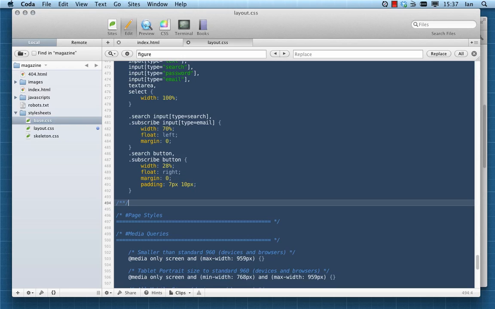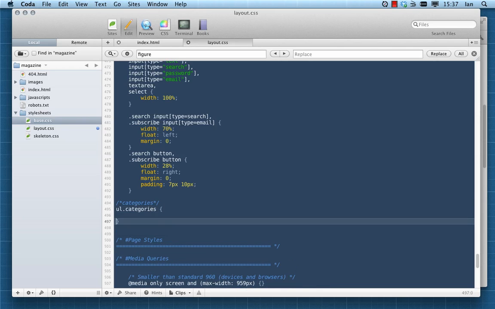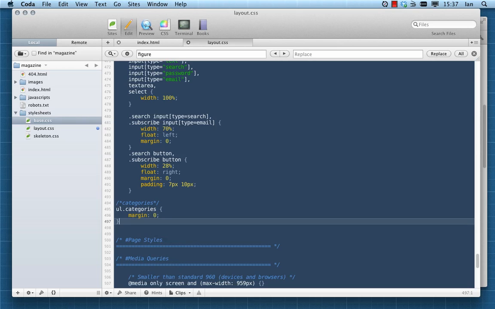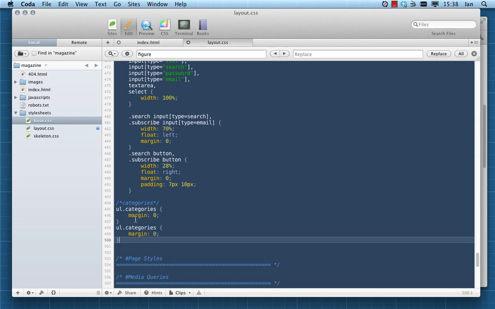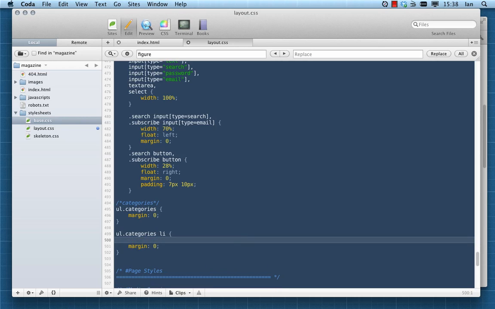So the first thing I'm going to do is add category styling at the bottom here. Making sure there are no typos. First thing I'll do is remove margin from the UL. Then I'm going to point out the list items themselves. They don't want any margin either.